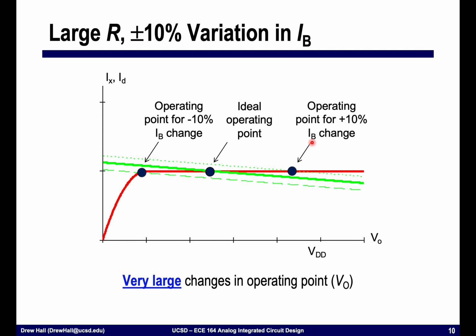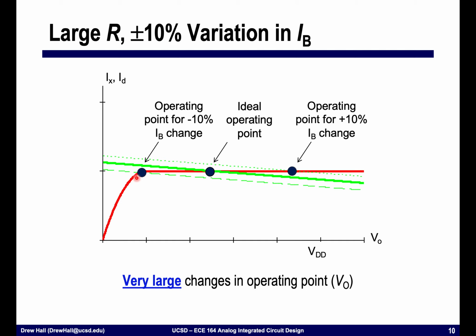You may argue that moving to the right on this is not so bad, although we are getting very close to VDD here, and so we would have clipping or large signal distortion. Alternatively, if we were 10% lower in our bias current, you can see that we come down here and we're dangerously close to operating this transistor in triode, where we're not going to have the behavior that we want. We're going to get substantially less transconductance, and it's no longer going to act like a voltage-controlled current source. It will act more like a voltage-controlled resistor.